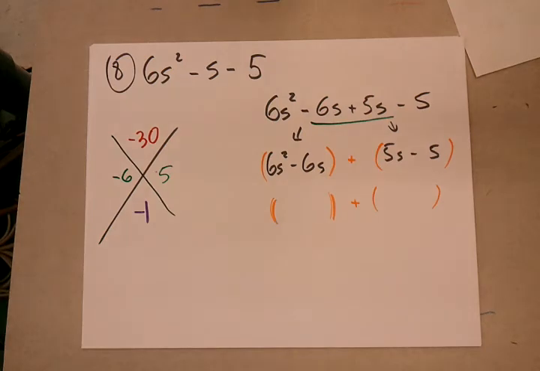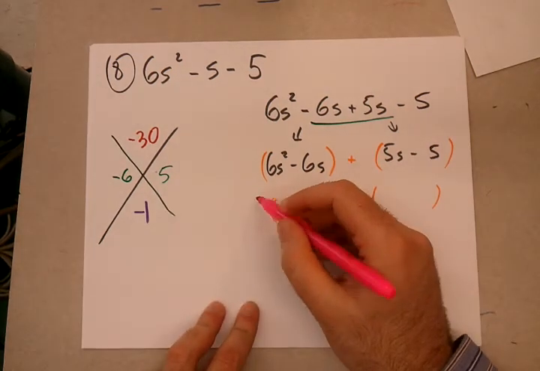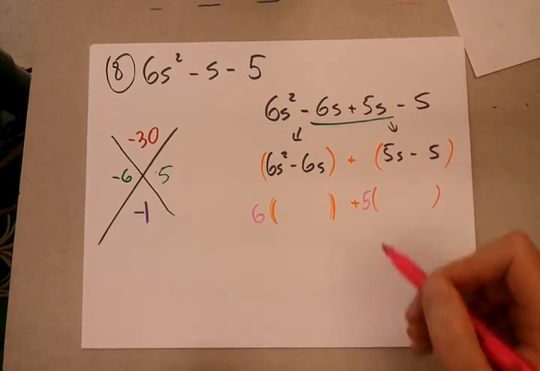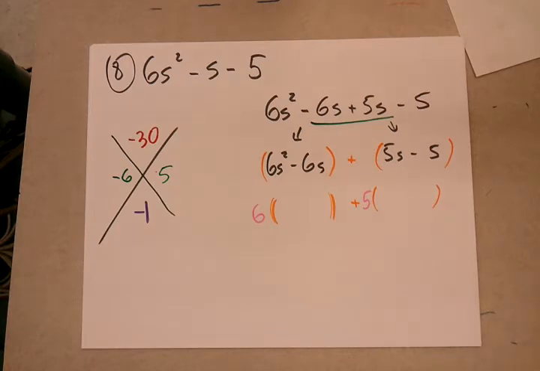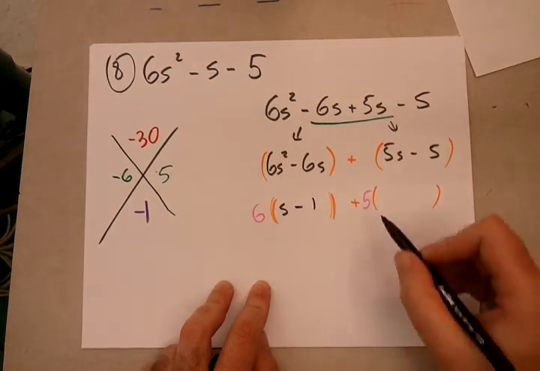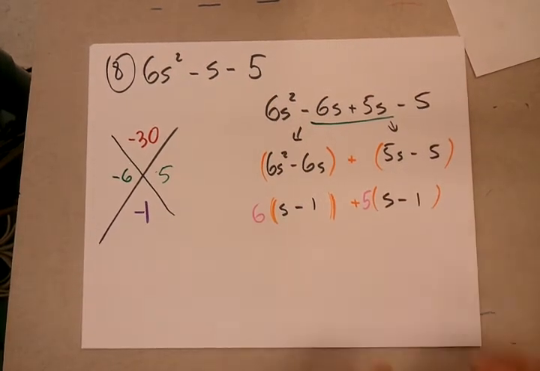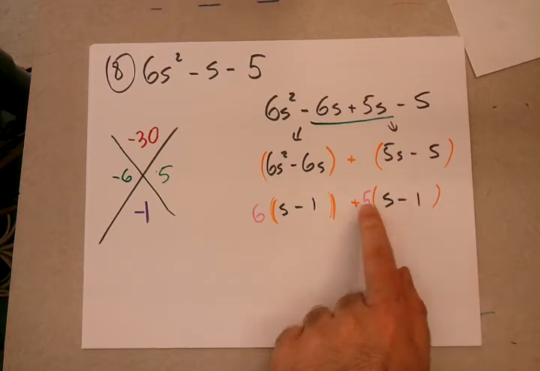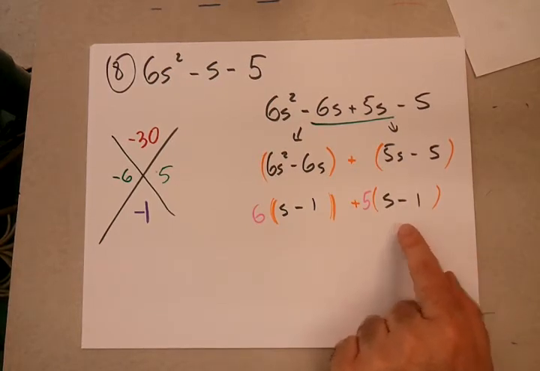So over here, I can factor out a 6s. Over here, I can factor out a 5. So what's left inside here? s minus 1. What's left inside here? s minus 1. Perfect. I want the parentheses to actually be identical. That's one of the requirements. If you can't get them identical, typically the only thing that goes wrong is the signs in one are reversed. You can always factor out a negative on the one that doesn't match. So for example, if I had a -s plus 1 here, I could have factored out a negative, so the sign would switch, and it would turn them alike.